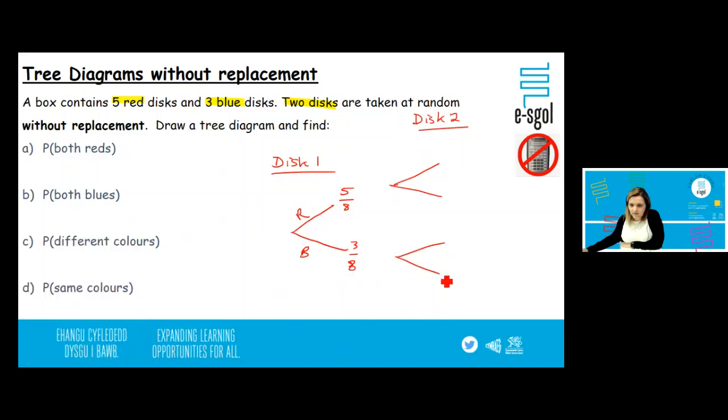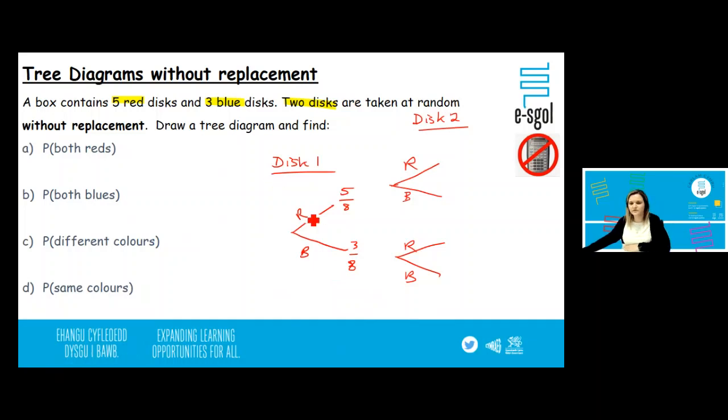Okay. Again, I'm going to label them. Keep them in the same kind of order as you had already. Okay, so red and blue, red and blue. So we've got that pattern going on. Now, this really does, you have to concentrate now to work out what's gone on before.